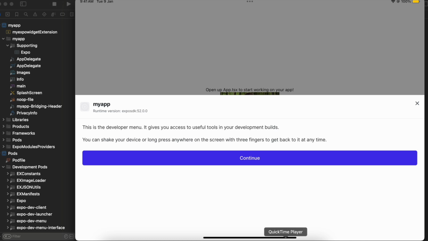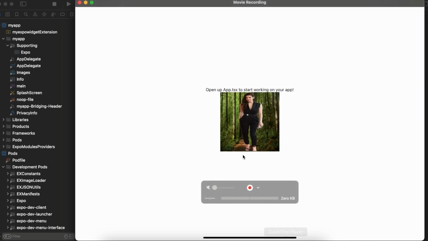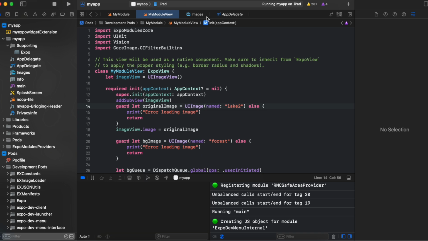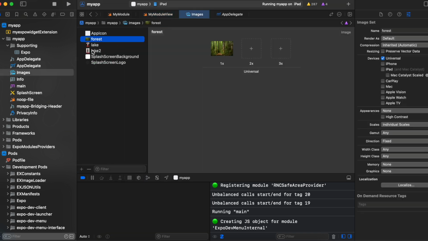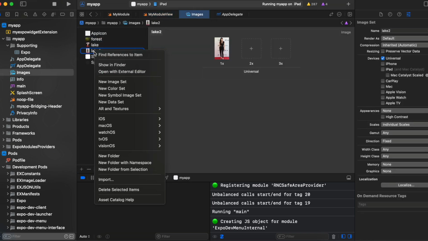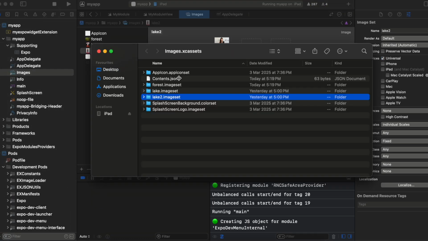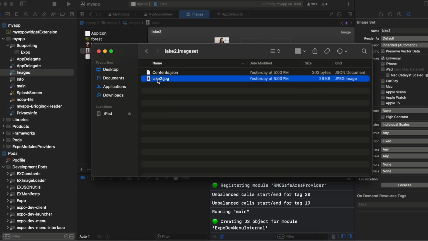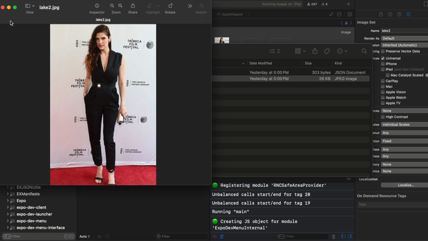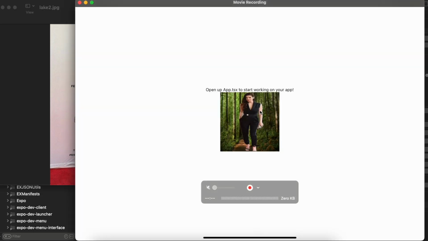Now this is the output for the second image. Here you can see the second image background has also been replaced with a new background image. So again, if I just show it to you, this was the second image. Show in Finder. Okay, so just to let you know, this was the actual second image, but this is how the output now looks.